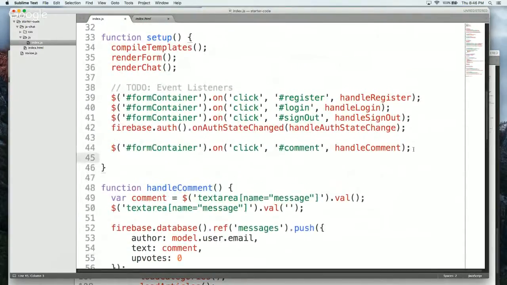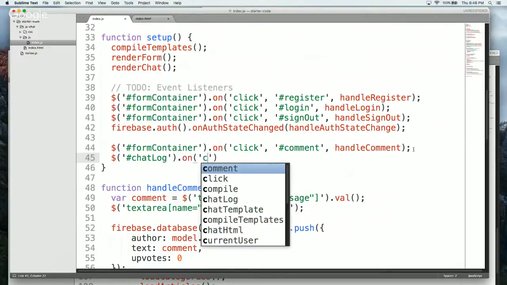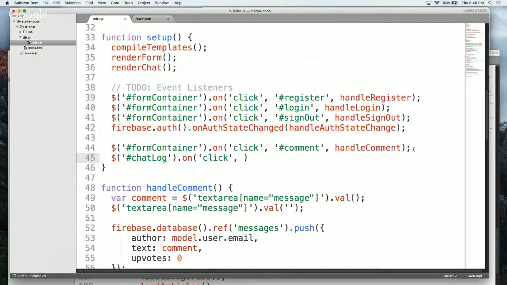So here's where I have all of my event listeners, other than that one for listening to data for the aforementioned reasons. And we're going to attach to the chat log the thing that we know is going to be there. Oh, we're listening for a click event. And the selector of the thing where that click is actually happening is a class called upvote.